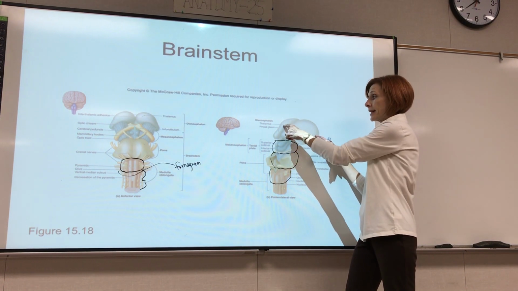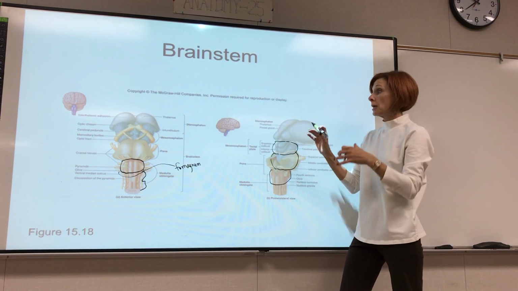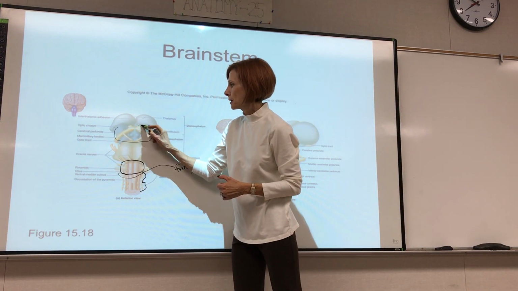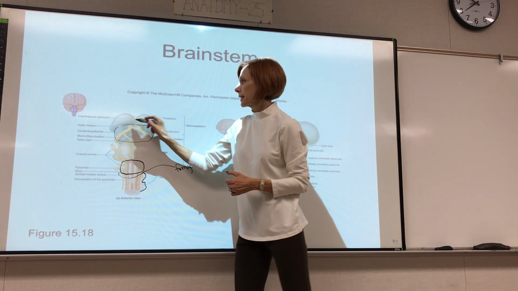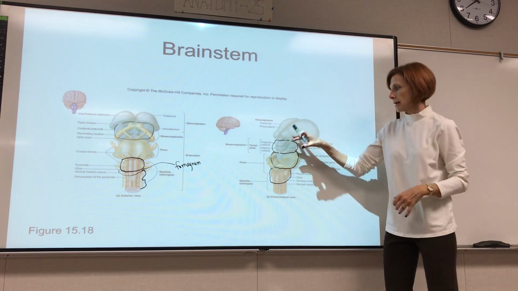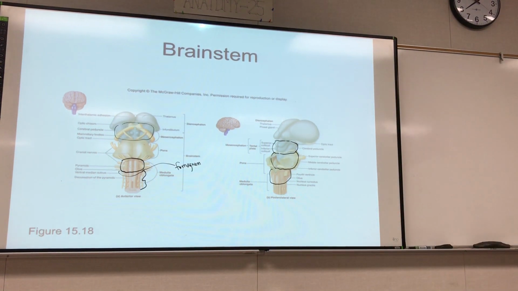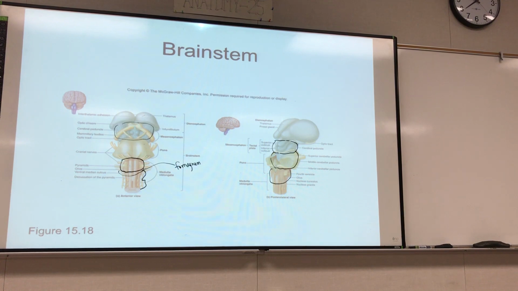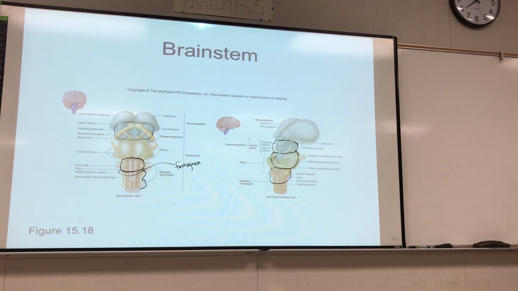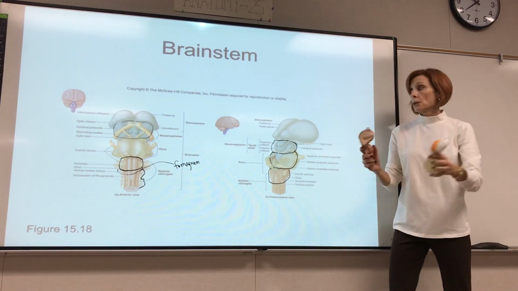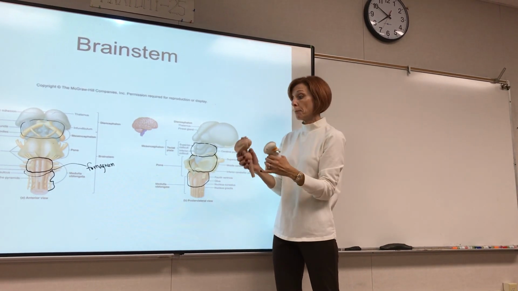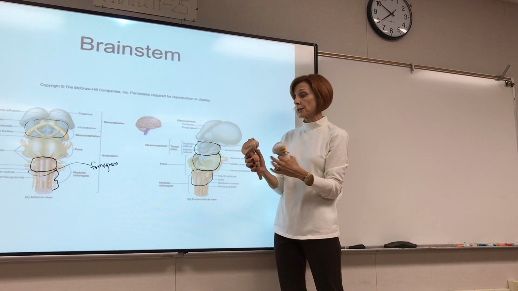And also notice that they're kind of leaving the diencephalon on top in these diagrams. So again, this is the midbrain, okay? So this is the thalamus up here. They're just kind of sticking it on top of the brain stem. I just want to point this out to you, so when you look at these models, you're not confused. Notice that these two models of the brainstem look just like this. Well, they look like it at first, but if you look closely, they are actually a little different, okay?